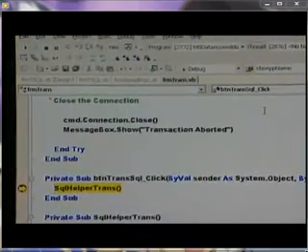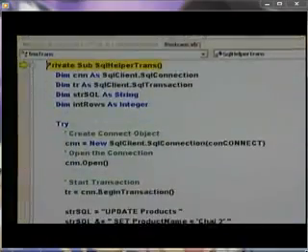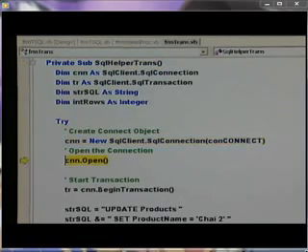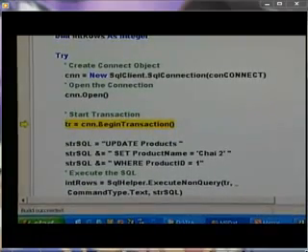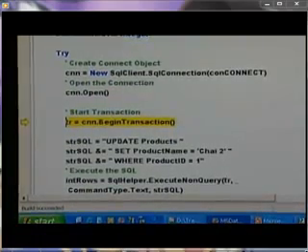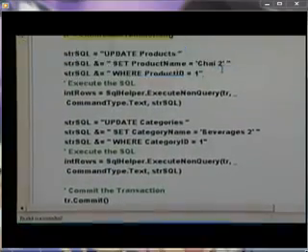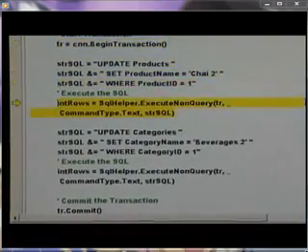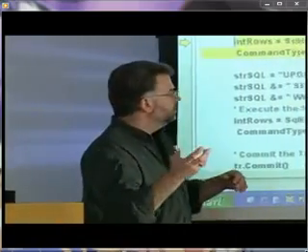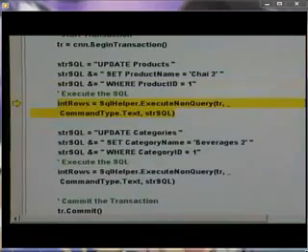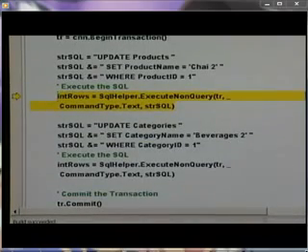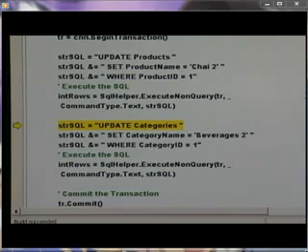So if we were to write that same code now using the SQL helper, let's take a look at the code that we write there. In this case, we're going to create a new connection object. I'm going to begin a transaction on that connection, get back my transaction object, and now build my first update statement. To the execute non-query now, I'm not passing a connection string, I'm not passing a connection, I'm passing the transaction object here. And then I'm telling it it's command type of text, and that this is the SQL string. And that is now a part of that transaction.